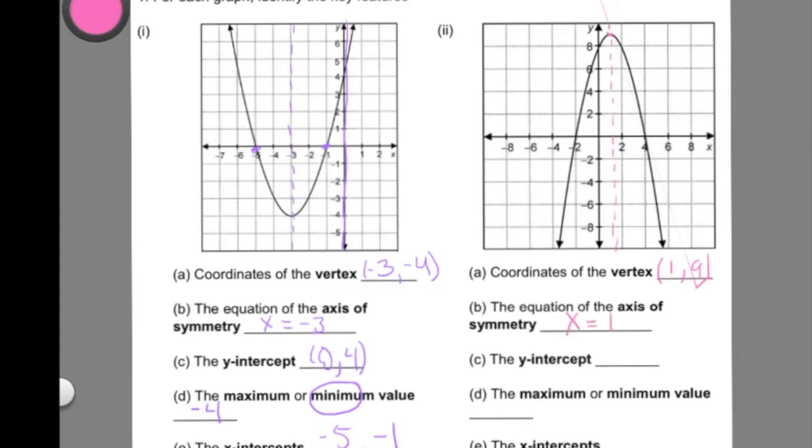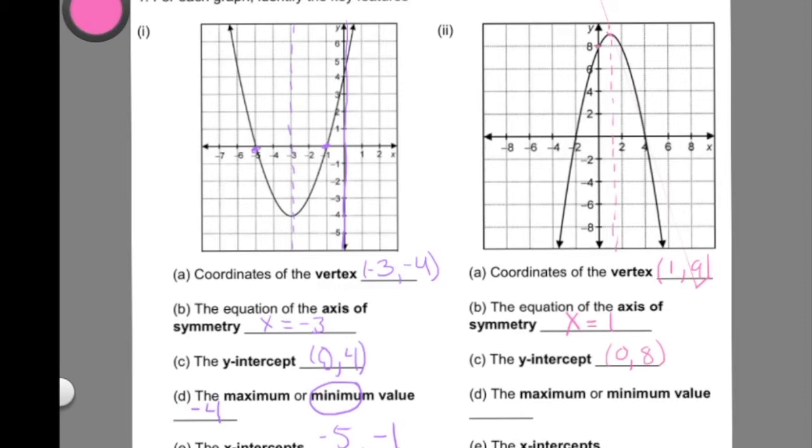The y-intercept, that's going to be where this crosses the y-axis. I can see that it's crossing right here at positive 8. Okay, that's why it was going so slow. It wanted to open the software center. The x is 0 and the y is 8, so your y-intercept is at that coordinate. Or you can just put that it was at 8.